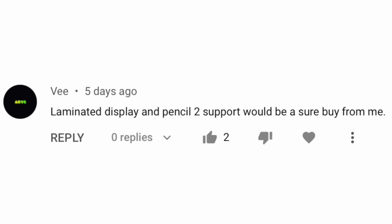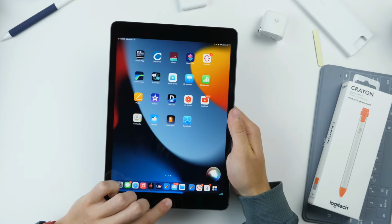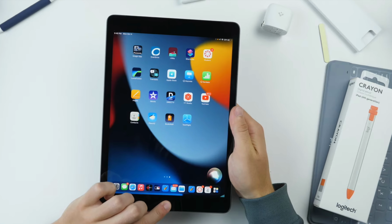So V says a panel that's laminated and Apple Pencil 2 support would be a sure buy for me, and yes, I completely agree with this, especially regarding a laminated panel, because that is the biggest issue with the iPad, and so I'm really praying Apple fixes this.